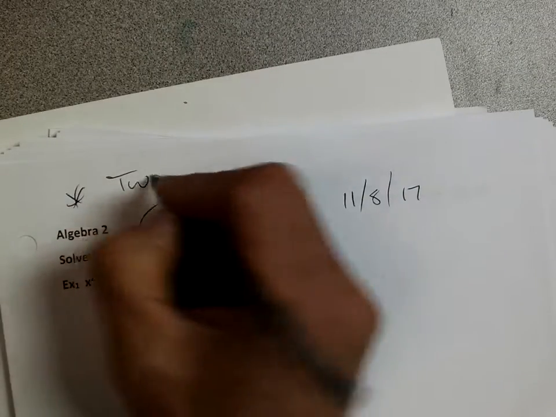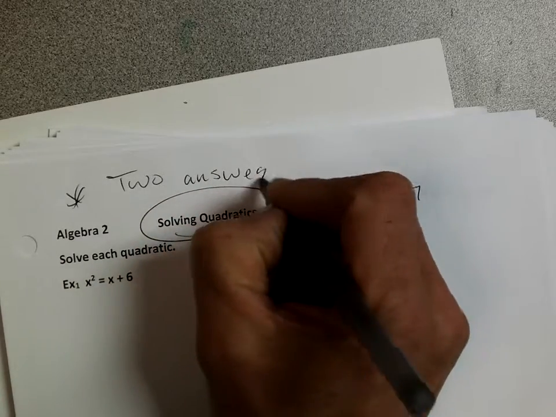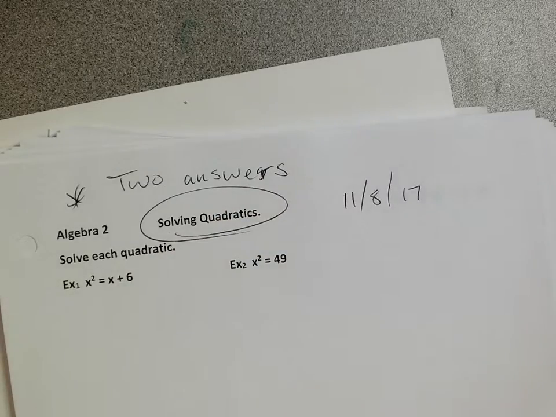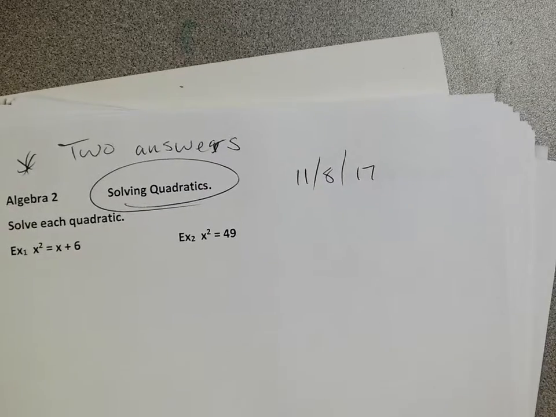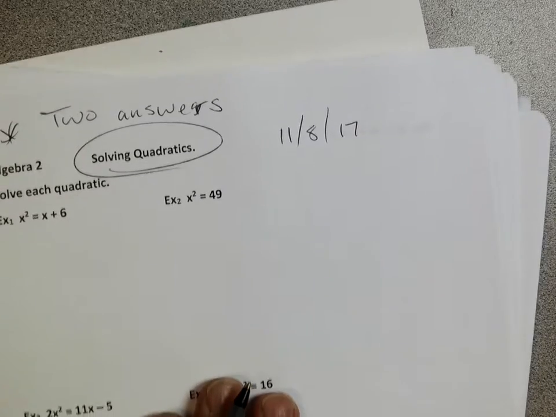Two answers, right, Leora? Two answers. I know. And there are two answers. Sometimes it's the same answer twice, but that's one real number, right? I'm sorry. I taught you the right thing, but it was how the question was asked.